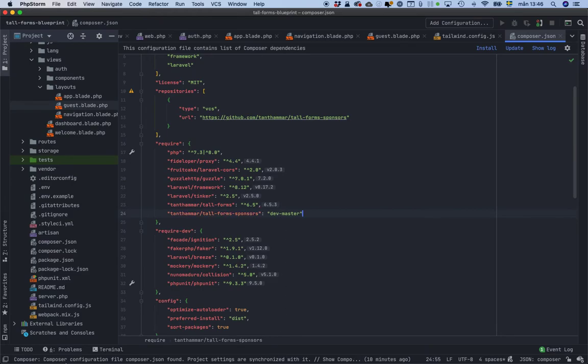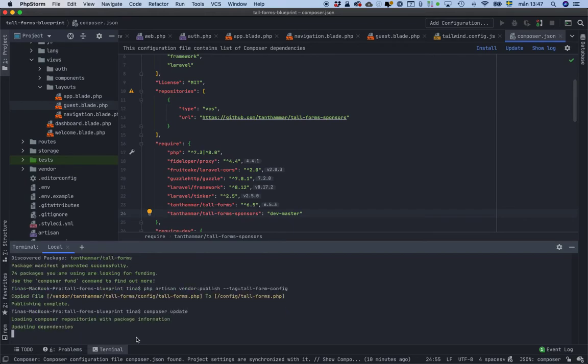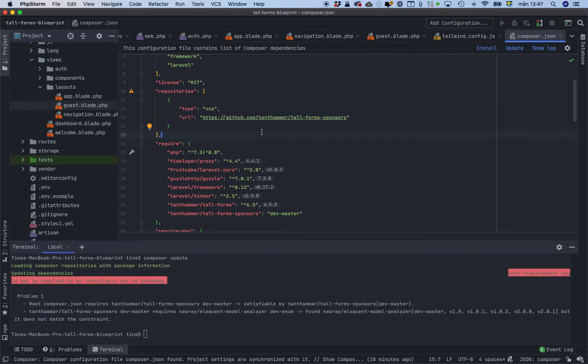Okay. I'm going to run composer update. What this does is it's installing from a private repository. Then you'll have to add this.